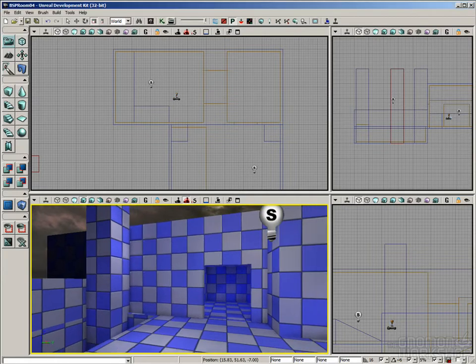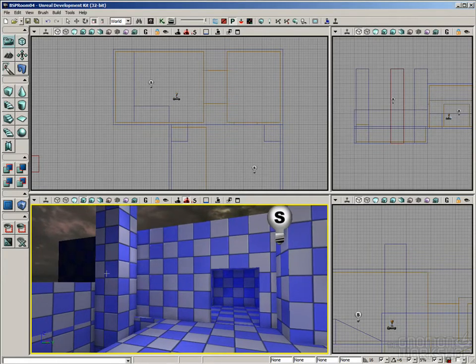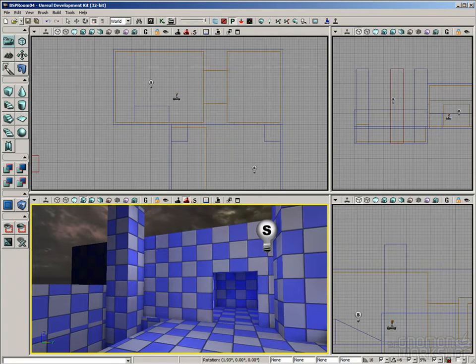So the next BSP tool I'd like to show you is how to apply materials to the surfaces. Usually if a level is in the early prototyping phases like this, the material placement doesn't need to be exact. Usually it would just be to get the right theming, or if you want an area to be really dark for a specific gameplay intent, you could get that in. But most of the surface will eventually be covered with static meshes, so you don't really need to worry about careful placement or texture alignment at this point. But that said, let's look into how to do it.